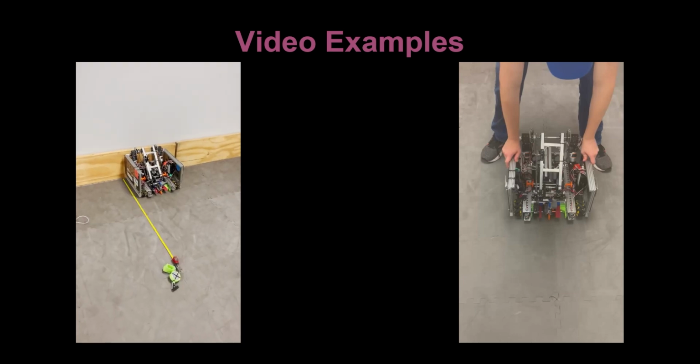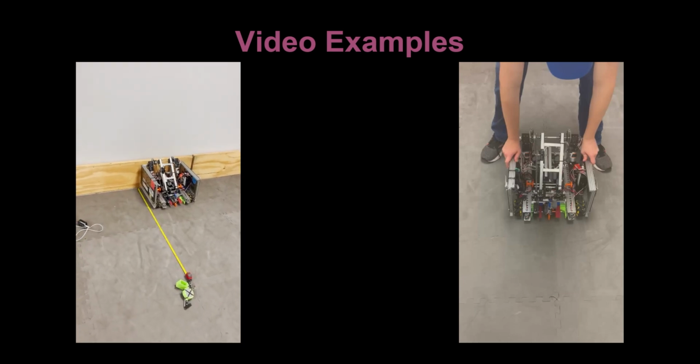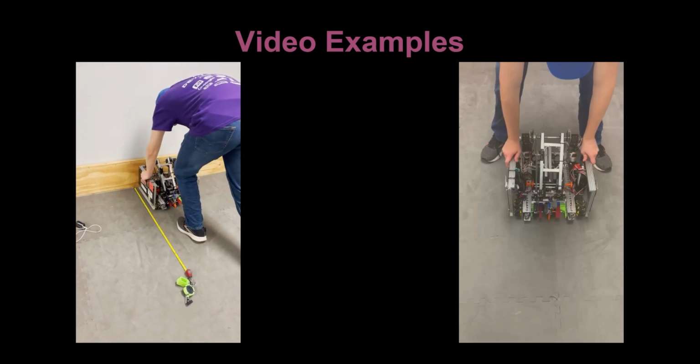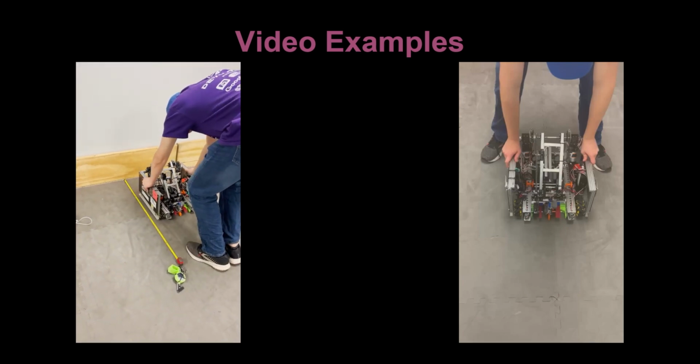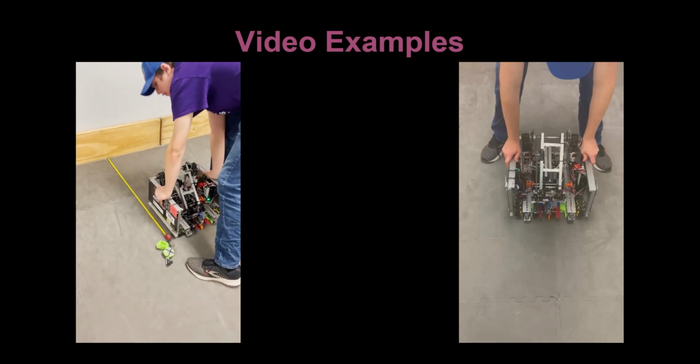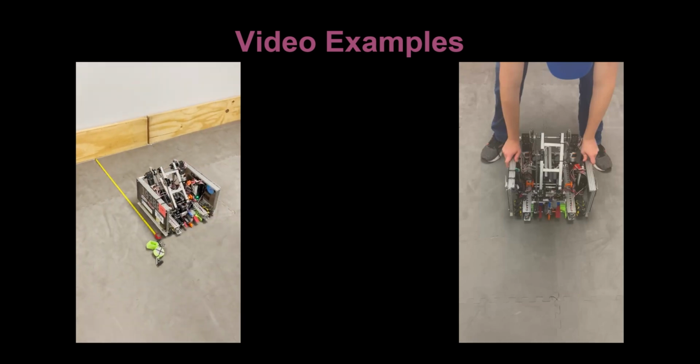And now, we do have video examples of what tuning your localizers does look like. On our left, we do have a video of us pulling our robot, so that's going to be tuning our forward localization. You pull it around 40 inches or so. I believe here we pulled ours around 32 inches, and it should give you an accurate value. It's going to be a decimal point in your thousandths, and that will be something you plug into your localizer.